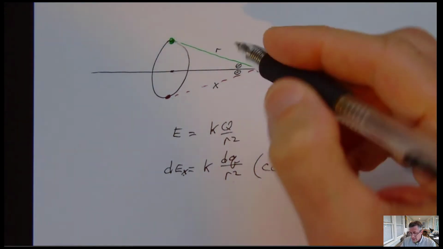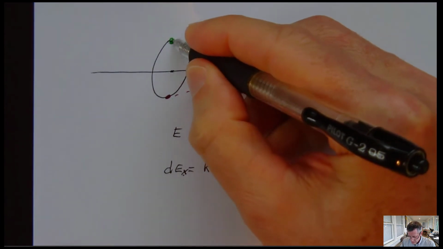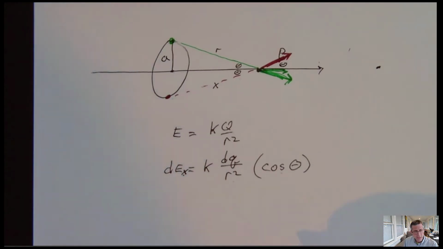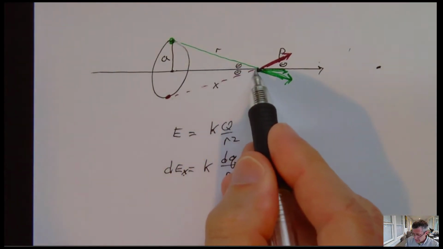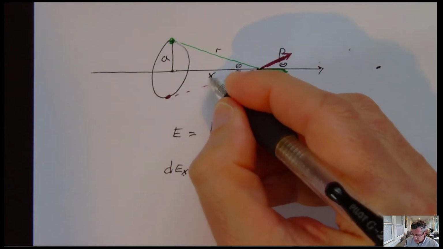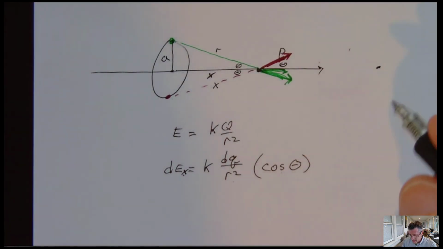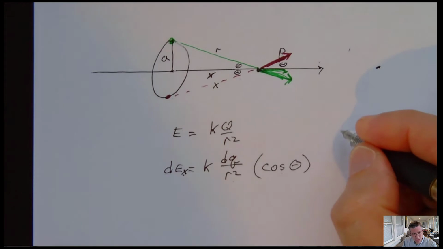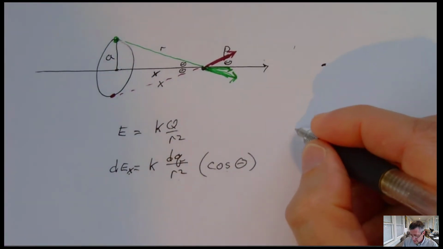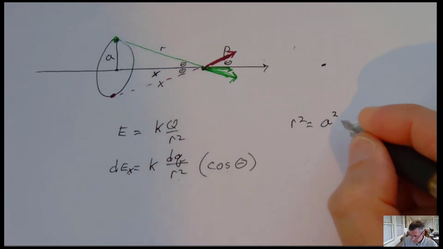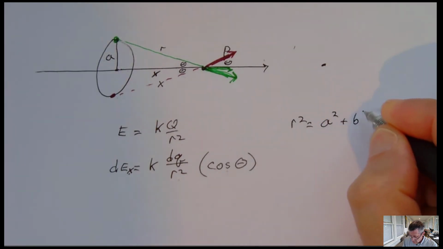But fortunately, I can make a right triangle here. So here's my triangle. I'm going to have some radius, I'll call this A. I'm going to have some distance here. This is what I care about. This is x. This is what I want to have things in terms of. And then I have R. Yeah, right triangles, I got to love them, right? So you may recall that with a right triangle, my hypotenuse squared is going to be equal to the sum of my two sides squared.